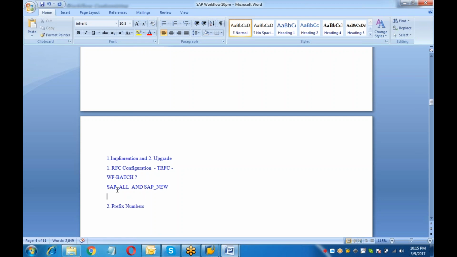The SAP_ALL is for the existing SAP standard transaction codes, and SAP_NEW is for the new transaction codes. And after that, no validity period, and the user should be a system user or communication user.